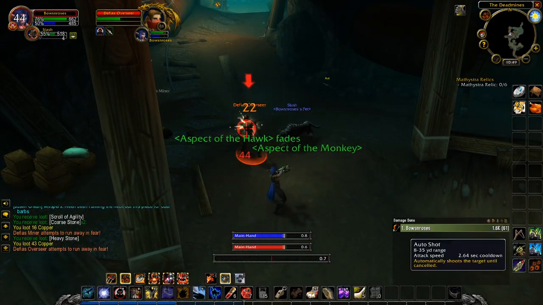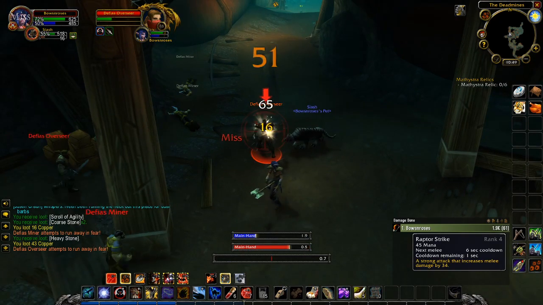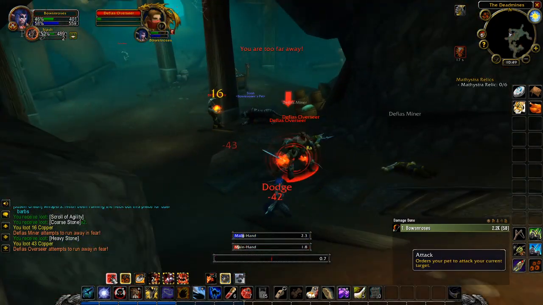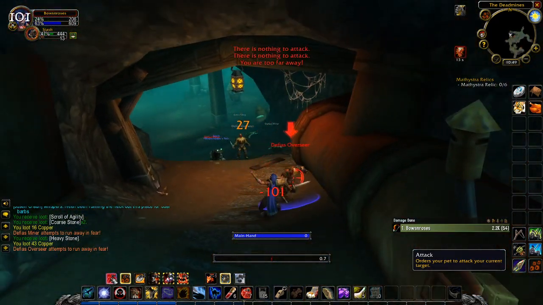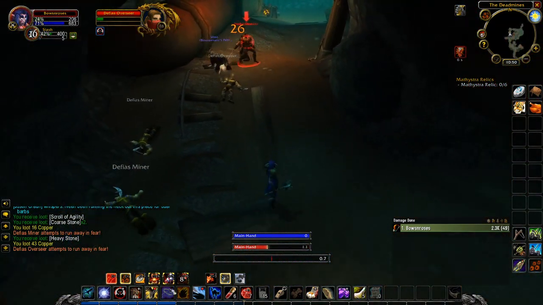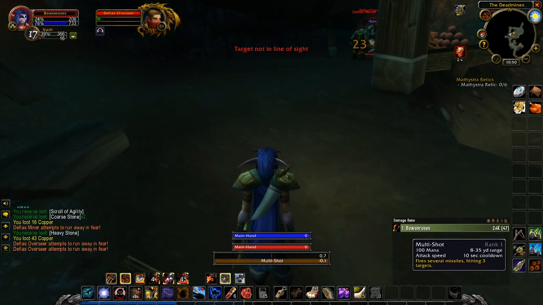Probably ought to go ahead and take off aspect of the monkey, or aspect of the cheetah. Well, I guess that was a mistake. I shouldn't have hit him with that multi-shot. I wasn't quite ready for that. So now I've got extra mobs. Tab target over to the pet. Let the pet pick these people up. Wow. I'm not starting off too well here.